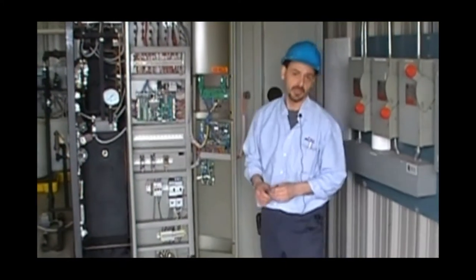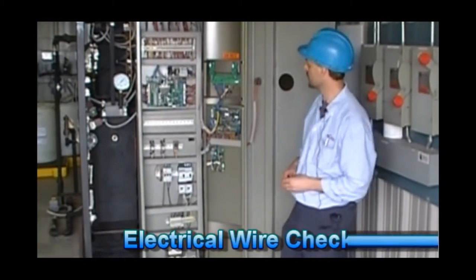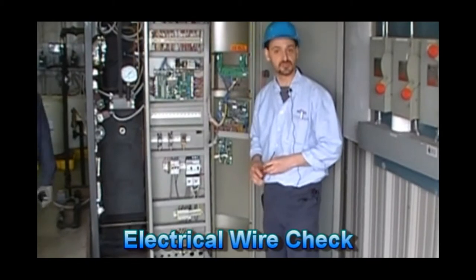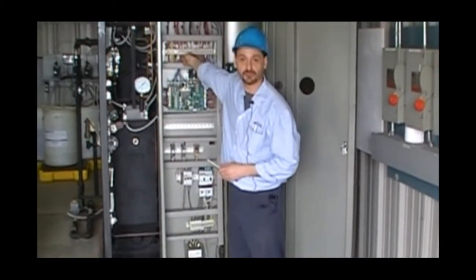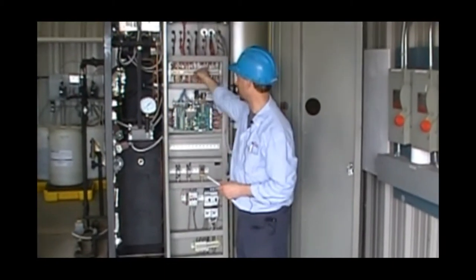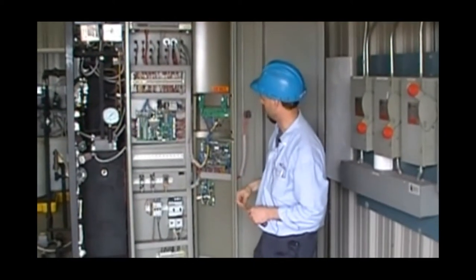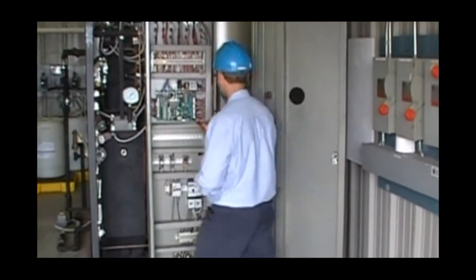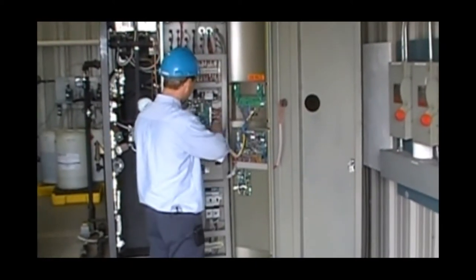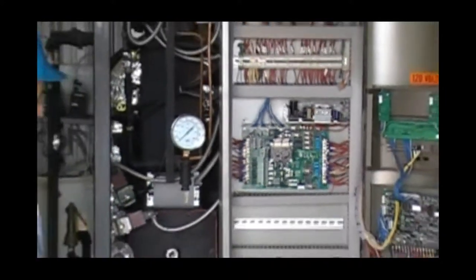One final step that is recommended before turning the power on to the boiler is checking all your wire connections. Very simple to check your terminal bar. Just by pulling on the wires, you're able to see any loose connections that are going to cause a problem later. On our other terminals, which are more of a screw type, again, it's recommended that they be thoroughly checked, and any repairs made at that time.